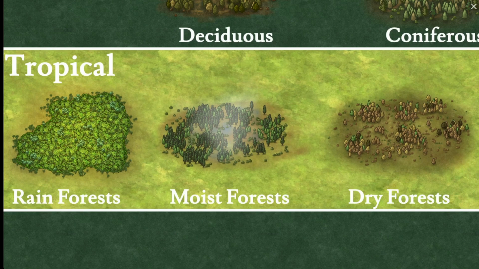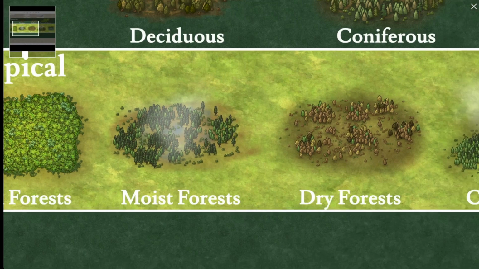Because that's where they get a lot of rain, right? They can also be in valleys, where a lot of rain happens. Rainforests can also be riparian, as well as on lakes. They can also be montane. So there are a lot of different places that a rainforest can go. Just make sure that it's within your tropical region, okay? So not too hard to do. Let's do that next one.